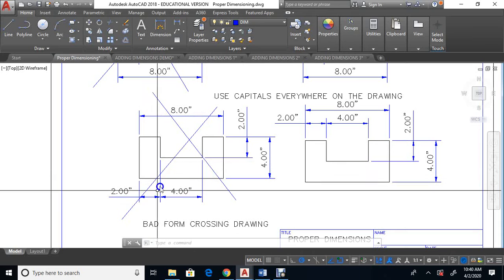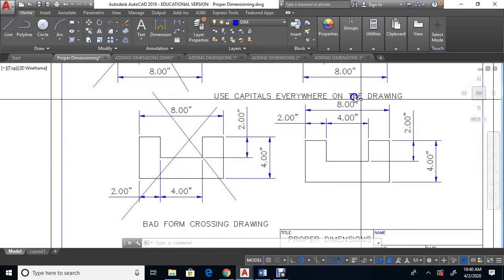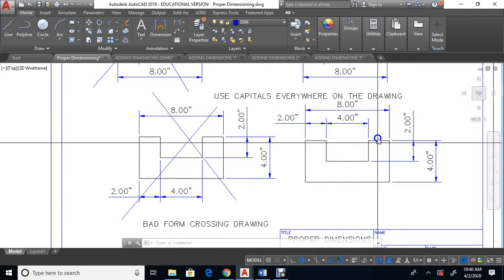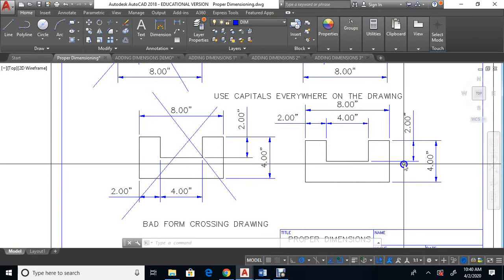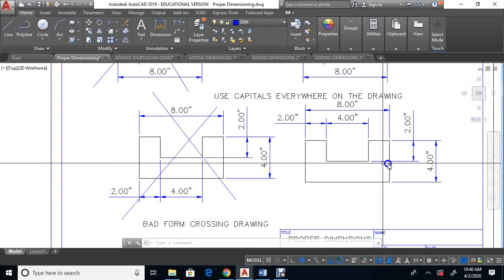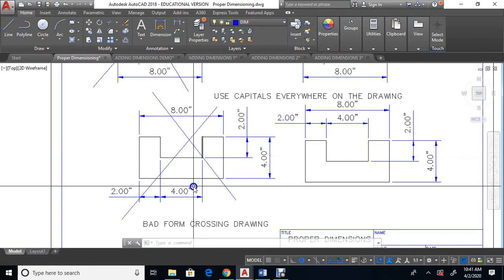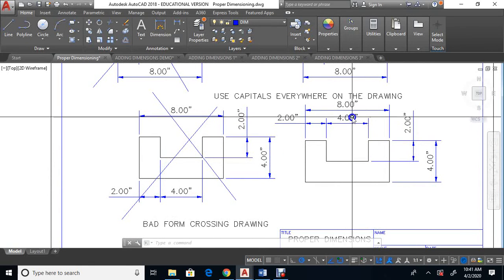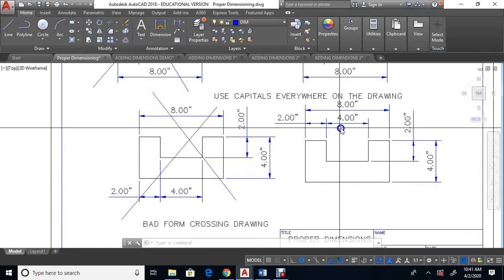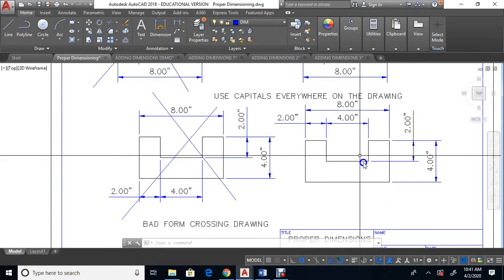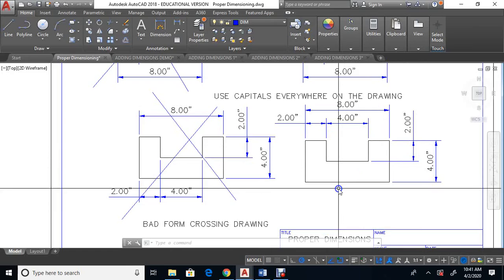Okay, avoid crossing here if you can. Avoid crossing through there. This is still fine, but look, this is better. If you brought this up and dimensioned the hole up here, you have to cross here. You have no choice. You have to go across here. But look down here, if you can, you avoid going through the drawing. See here, if I put these 2 dimensions on top, I avoid the crossing down here. Here you don't have a choice. You have to cross.